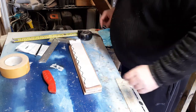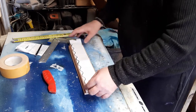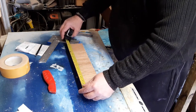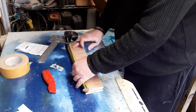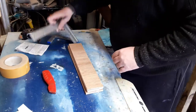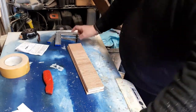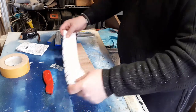Excellent. I just need to centralise the wave, so I calculated that's the centre wave, so I need to measure the centre of the wood. Remember, the wood is oversized, so any issues I can correct with a bit of sanding, etc. to go to the final dimension required. Line up the paper that I've marked halfway, down to the 60.